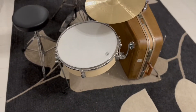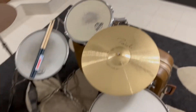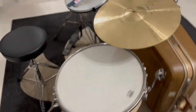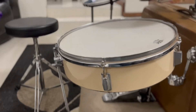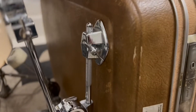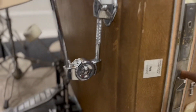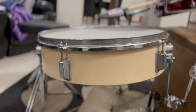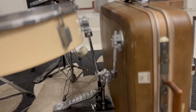We've got a 14 inch floor tom and a 10 inch snare. The floor tom I've cut down, and how I've mounted it — I've just got one leg here and then coming off the suitcase I've used an attachment, one of these adapters. That way you can have the floor tom on a bit of an angle because you can use that bracket.